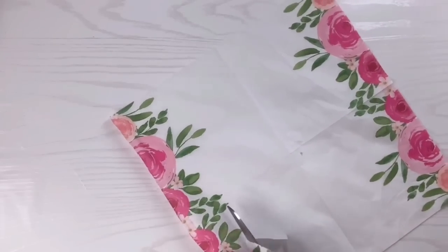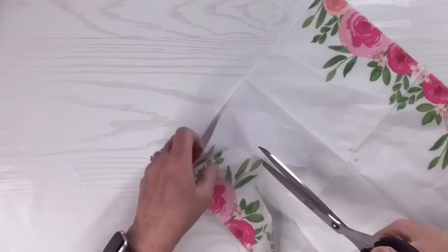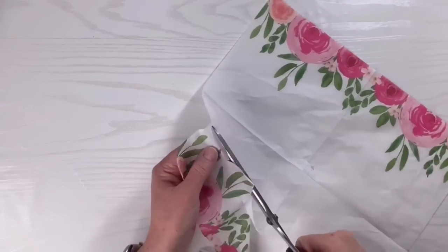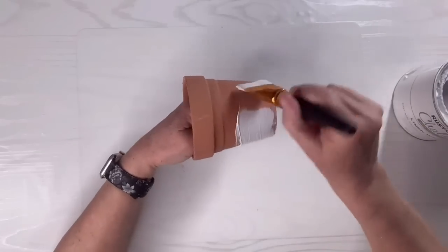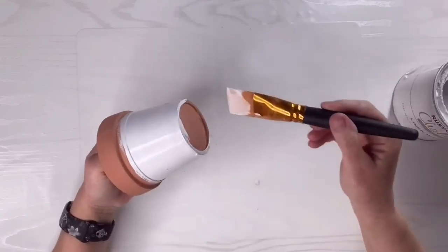Now I'm just going to cut out the design that's on the bottom of this napkin because that's all we're going to need to make this project. I love using Dollar Tree napkins, or any napkins for that matter, to make crafts or DIY projects. I'm going to take my Rust-Oleum chalked linen white paint. I'm going to paint a generous coat around the entire pot on the outside.